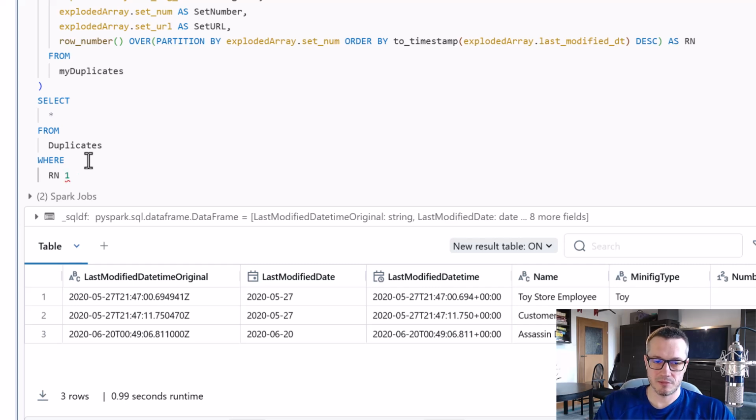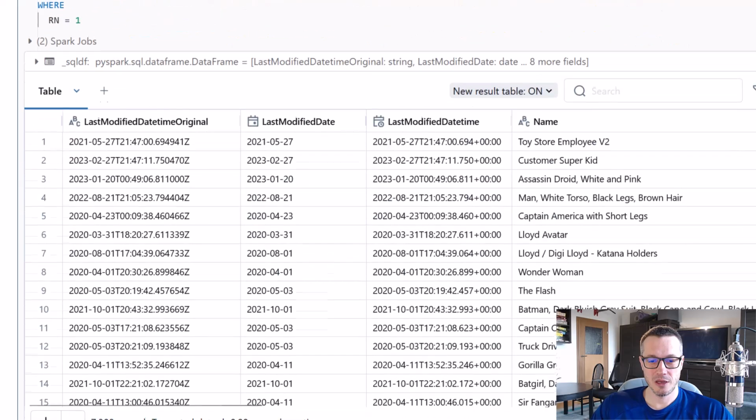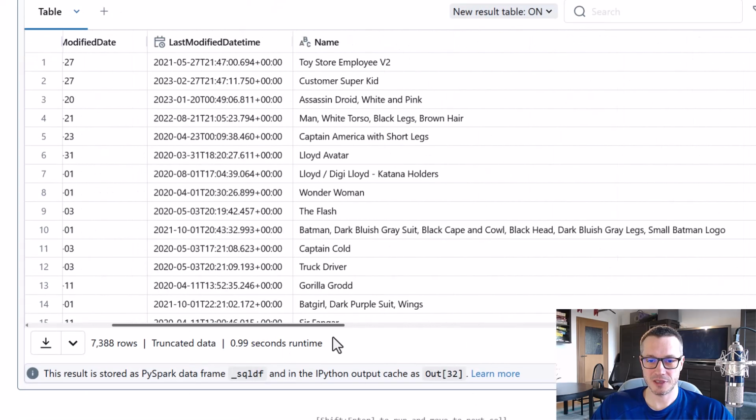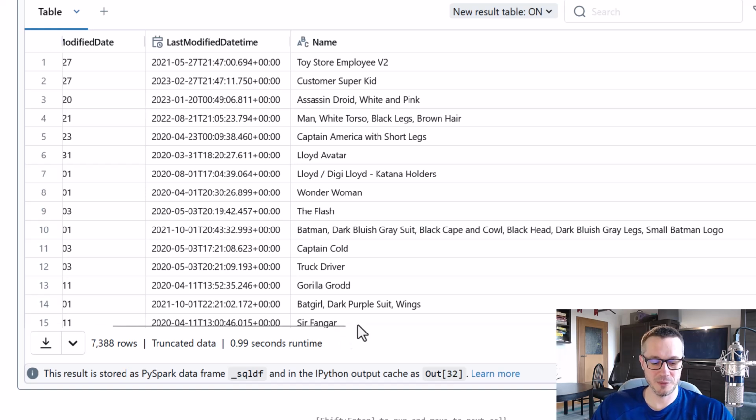Actually is equal to 1, because I don't want to return only duplicates. No, I want to return the original data, the data that we decided should be returned. Alright, and what do we have as a result? Well, for the first minifig, we've got the version with v2.